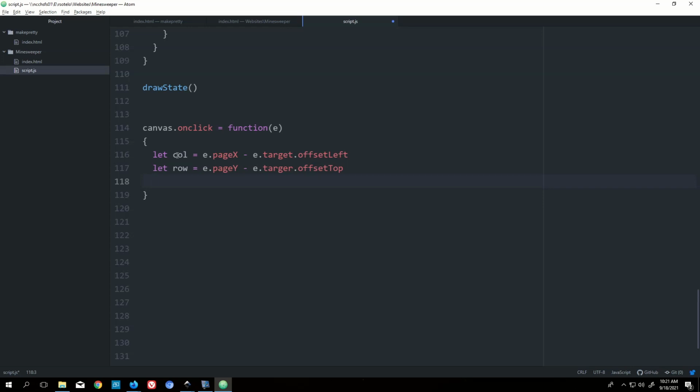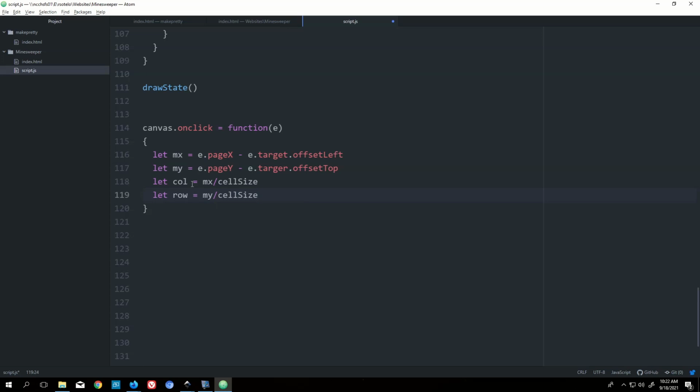So that'll give me my mouse's coordinates in pixels. I'll call this mx for mouse x position and my for mouse y position in pixels, and then I'm going to say let the column be the x position divided by cell size, and let the row be the mouse y position divided by the cell size.